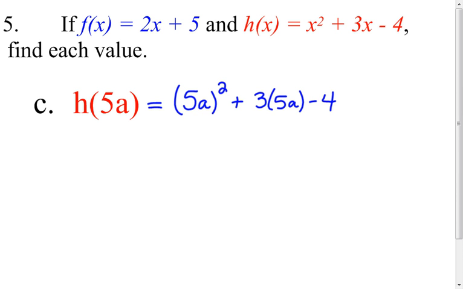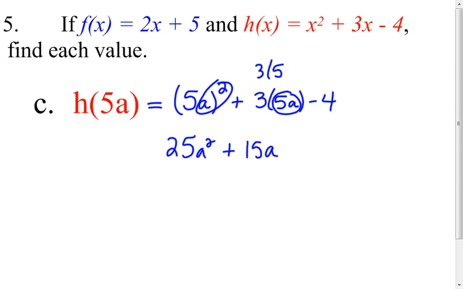Super common mistake, people will write 5a squared right there because they squared the a. Don't forget to square the 5 with it. You need to, because that's in parentheses, you need to square the 5 as well. So 5 squared is actually 25a squared. Over here, 5a is one quantity. There is not a plus sign in between it. So when I take 3 times 5a, I get 15a. I don't get 15 plus 3a. I don't need to distribute it. I would distribute it if it looks like that, okay? But it doesn't. There's not that plus sign in between, so don't distribute it.